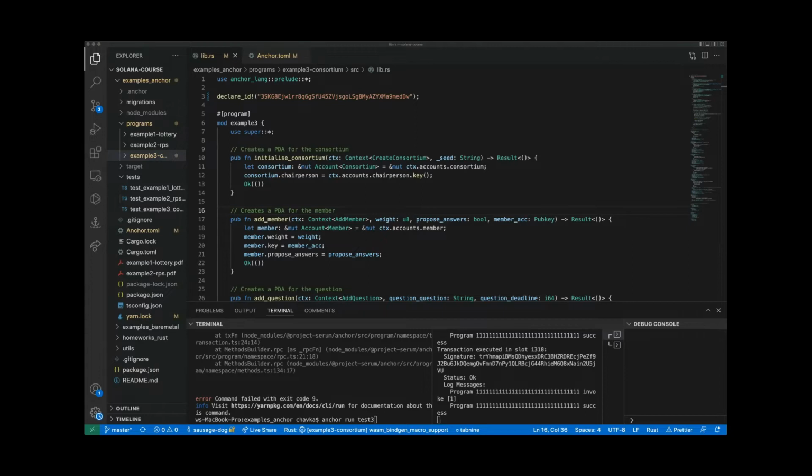I know there were a few questions about are there any advantages over non-PDA accounts, and I keep asking the core developers. I don't think that's the case. I think there's no advantages at all, but sometimes it's just easier to deploy it and so on. So yeah, they're all PDAs in this case.